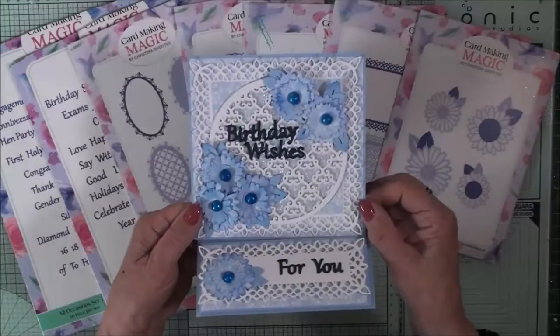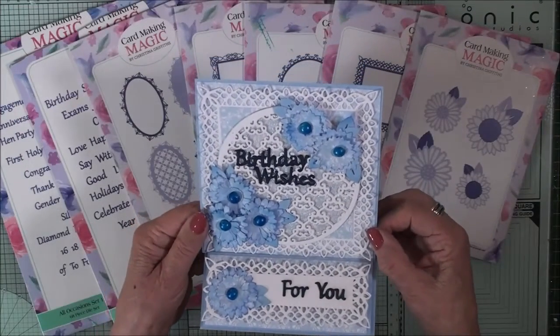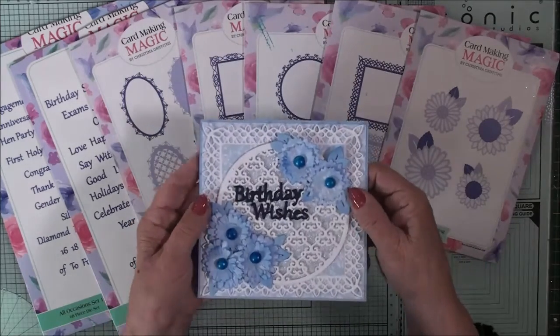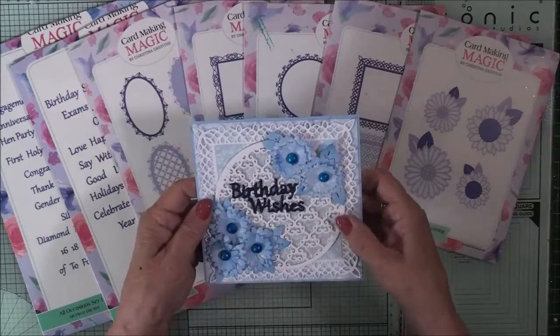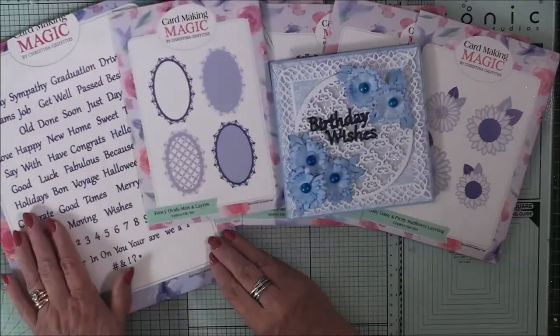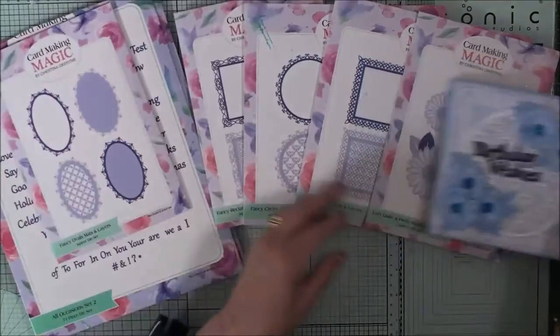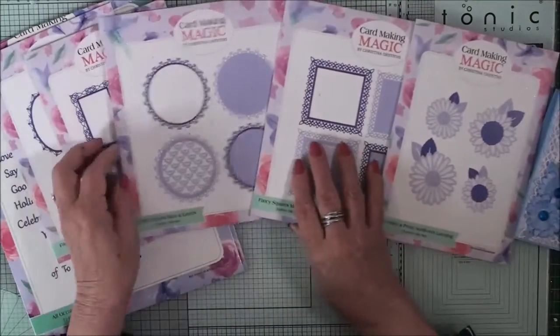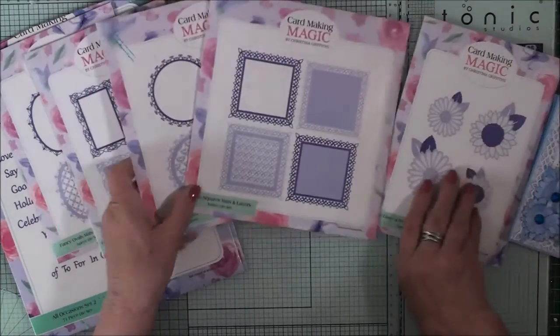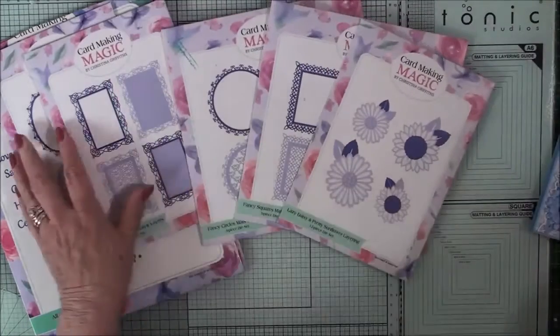So there's my easel card now ready to send, and it says birthday wishes for you. It folds down so it will fit into an envelope, and I've used the words from the All Occasions set 2. These are the dies from the Look at Layers collection, and I've used the circles and the squares, and I've decorated it with the flowers.